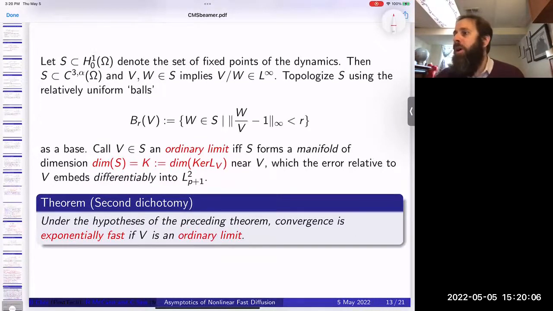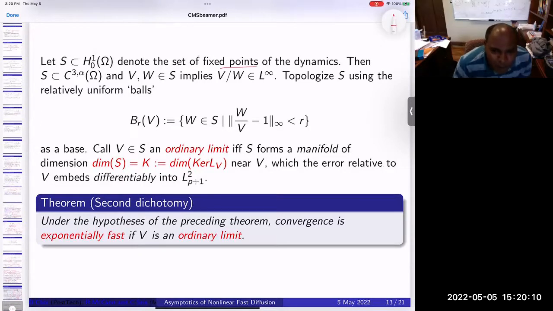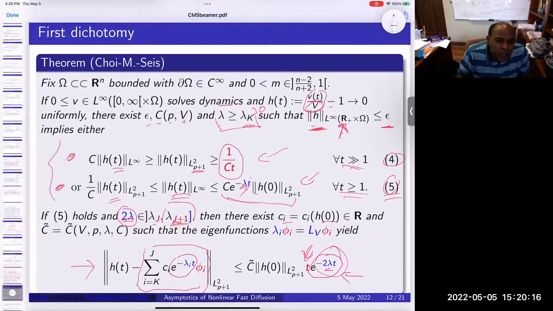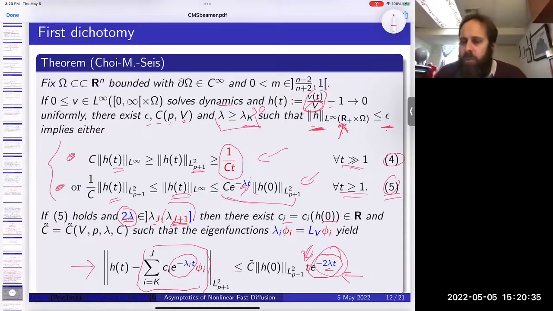So let me look at all fixed points in the dynamics. So may I ask a question? The previous result, can you? So it looks like for the exponential, it's the negative eigenvalues that are responsible, right? If you subtract out some combination of the exponential with the negative exponents, will you still get like some sort of t decay?